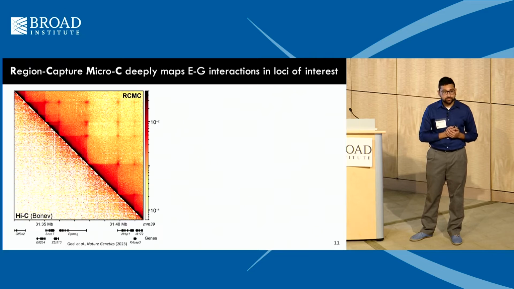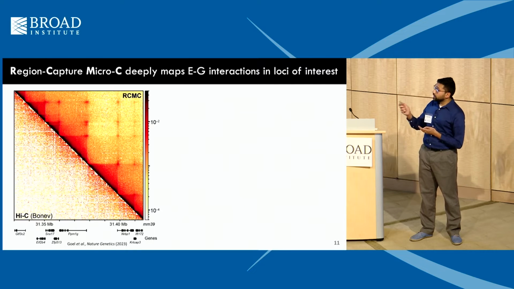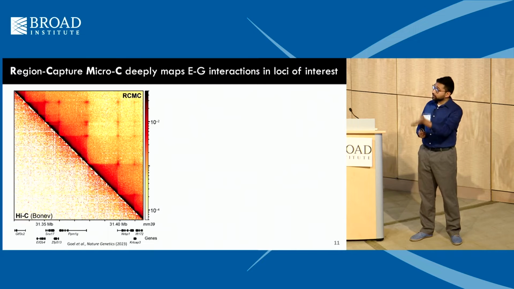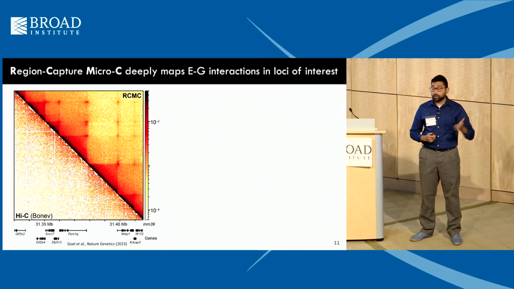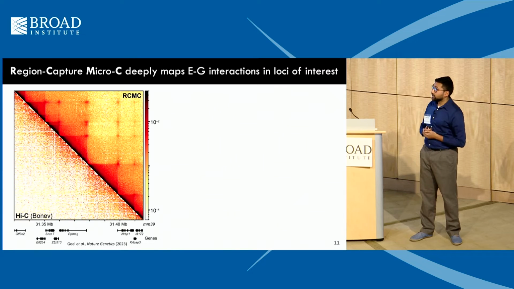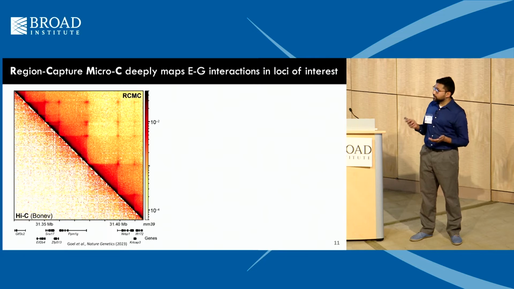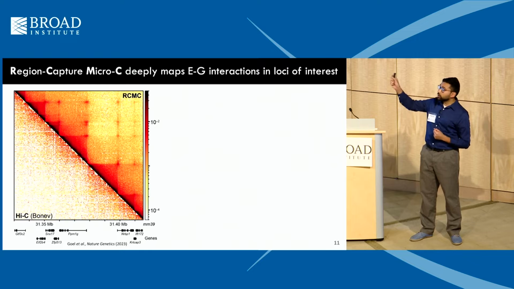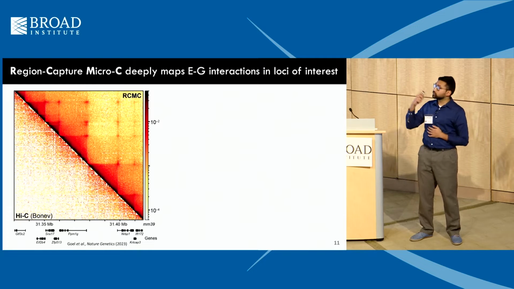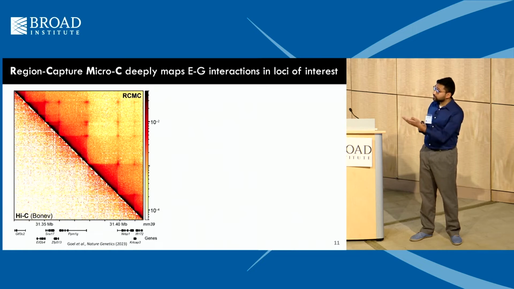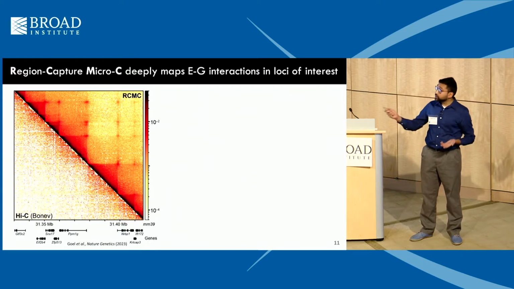So now that you all know how to read contact map data, let me show you what our prior work using RCMC really allowed us to do. And so here, I'm showing you above the diagonal RCMC data that we generated in mESCs. Below the diagonal, I'm showing you the highest resolution available Hi-C data set in mESCs, generated from over 3 billion unique contacts. And here at 250 base pair resolution, you can see just the sheer amount of greater structural detail we're able to resolve using the RCMC data, which also then allows us to resolve interactions that weren't previously visible. And these interactions allow us to link different genes within the locus and really see these functional relationships.